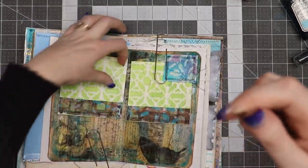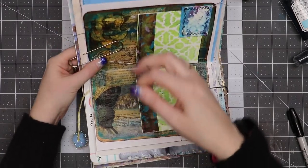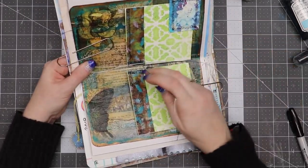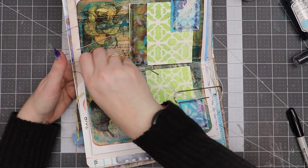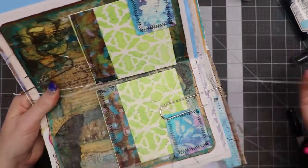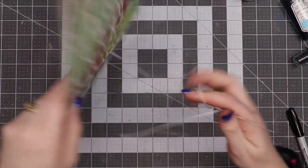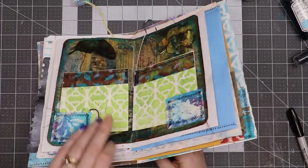Pull that up. I find if I pull this tail towards the top, when I pull this and then go back through the center, I don't end up splitting the fibers. If you don't pull this up, then you put the needle through it and it's hard to tighten up later. So I'm just making sure that's nice and tight. And then I'm going to go to the bottom hole to the inside again.